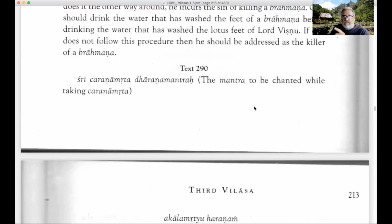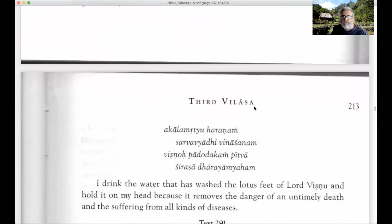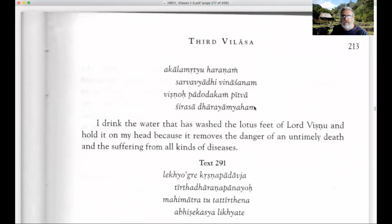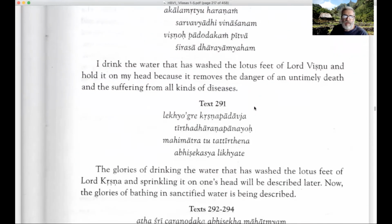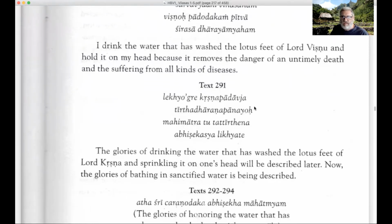So text 290 is going to give you an actual mantra to use when sipping the charnamrita. Here it is. Akala mityuharanam sarvad yadi vinashanam Vishno paradakam pitva sivasadhariyamyaham. Okay, very simple mantra. I drink the water that has washed the lotus feet of Lord Vishnu and hold it on my head because it removes the danger of untimely death and suffering of all kinds of diseases.